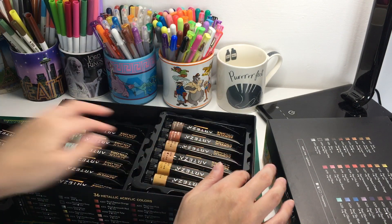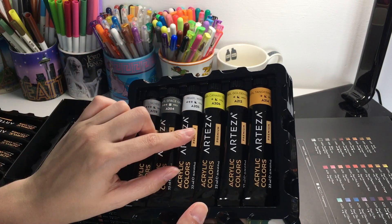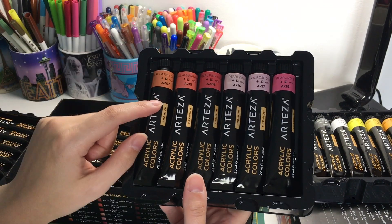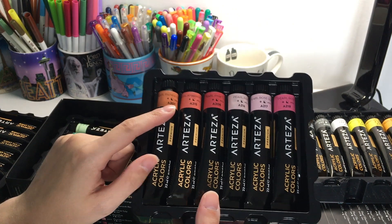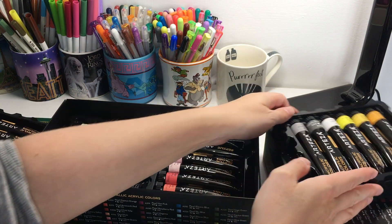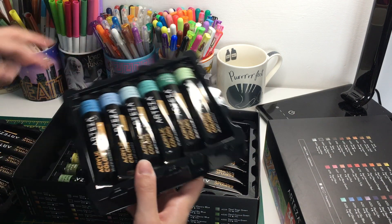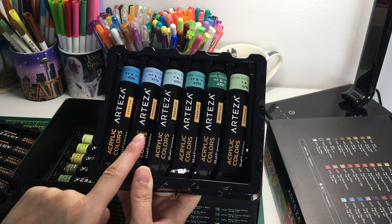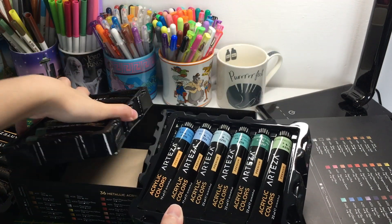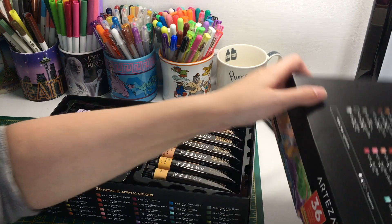If I take them all out, you can see what they look like. We've got some silvery colors, a kind of white color, some yellows and oranges, a papaya orange, some orangey pinks and light to mid pinks. On this side you've got purpley, redy-purpley colors, some bluey greens, and at the bottom some more greens - you get quite a lot of different greens in this set.